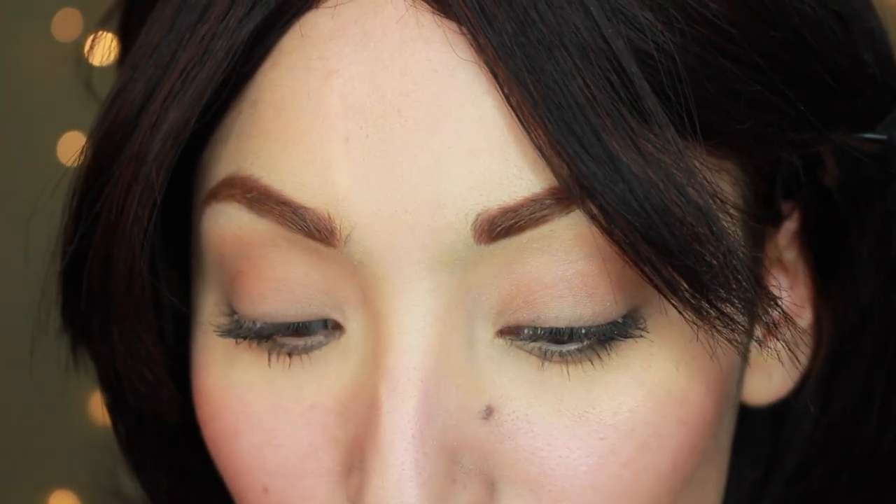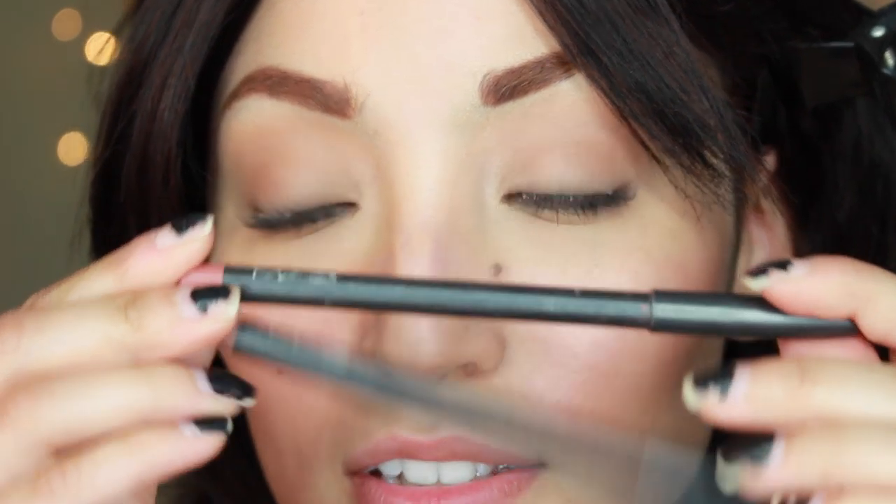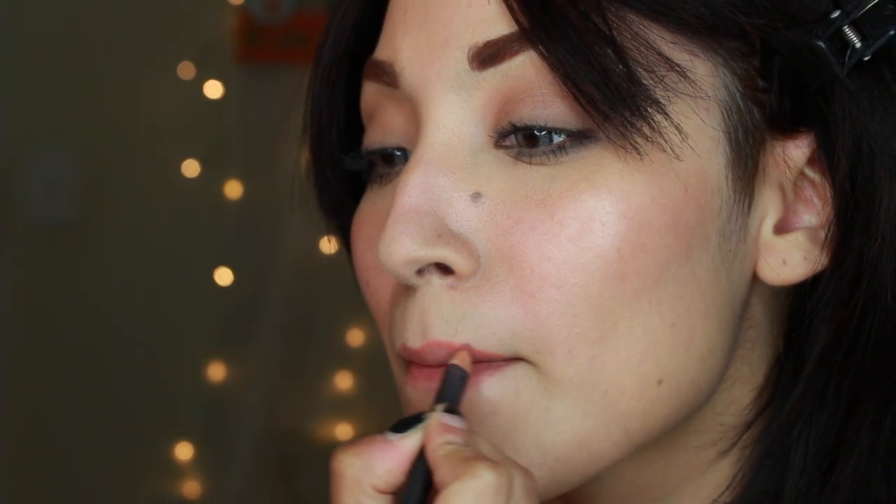You'll definitely see her wearing this look if you watch the show — if not, it's on Netflix so go ahead and binge watch it! Now for the lips, she has nice full lips and always has this peachy color. I'm mixing two MAC lip pencils: I'm taking 'Boldly Bare' and 'Strip Down.' I'm lining with Boldly Bare first — it's a little peachy — and then taking Strip Down to layer over it. You want to make sure your lips look moisturized because her lips never looked too matte, so I'm finishing with a lip balm.